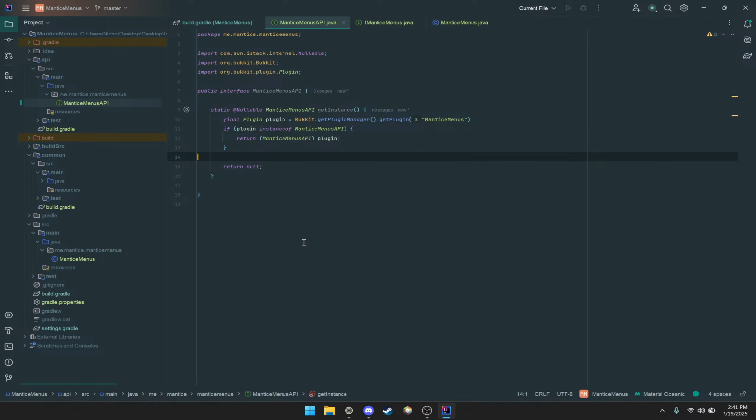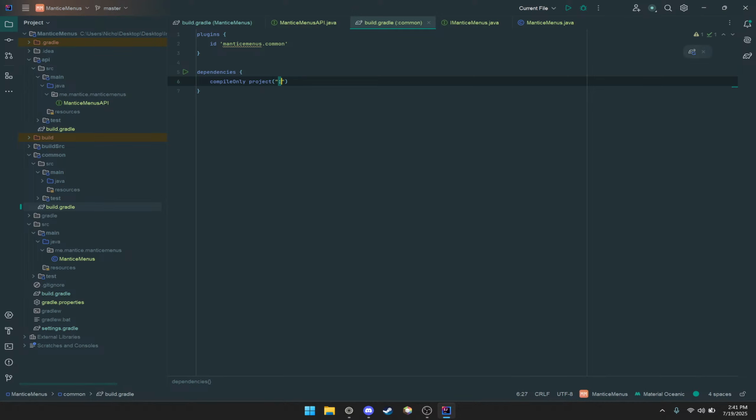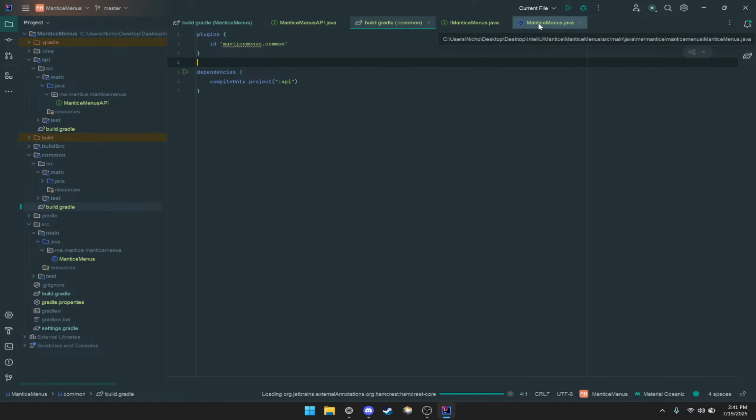Downfalls of Java 8, man. Okay, cool. And we don't actually need anything quite yet there. And then the common, we will file only project API. Do that. And then I think we need to do that in our actual build.gradle too.